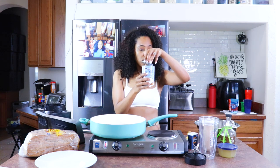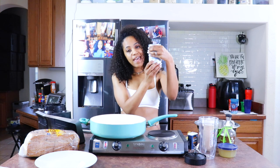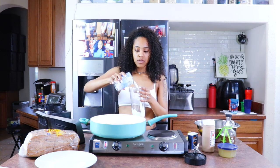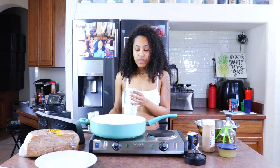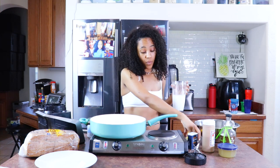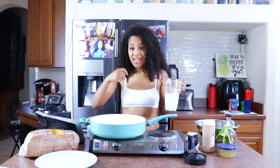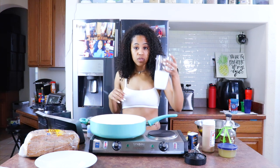So I'm going to use this full can of coconut milk — it is 13 and a half fluid ounces — and I'm just going to pour that in my blender. If you don't have a blender, that's fine, you can just mix it really well by hand. You're going to get frustrated because that cinnamon doesn't really blend well with the nutmeg — it is so frustrating, it kind of just floats on the top. So that's why I'm using the blender.